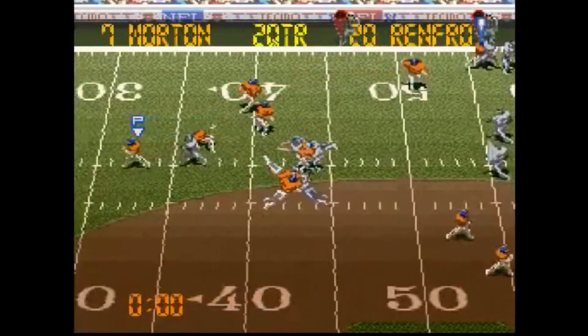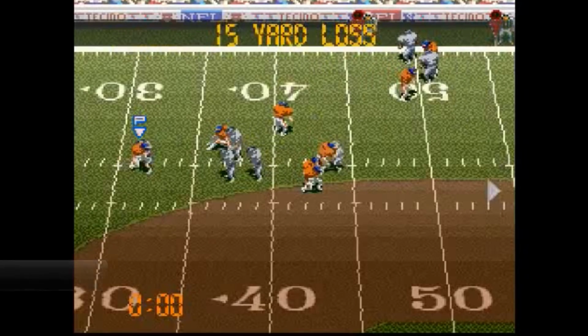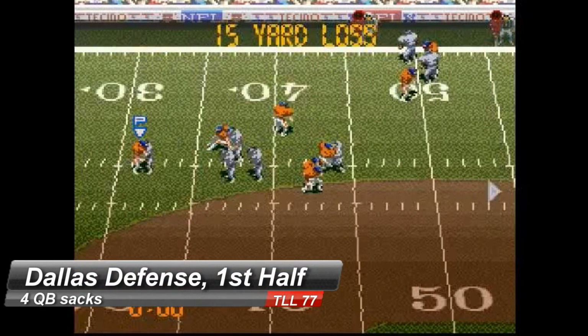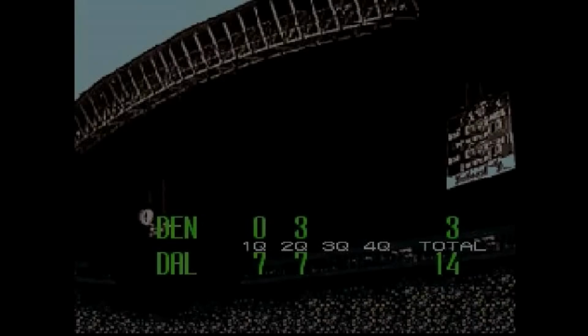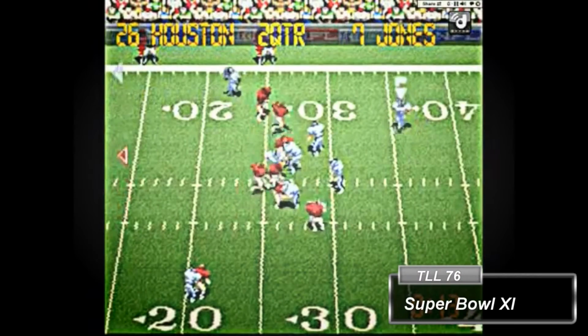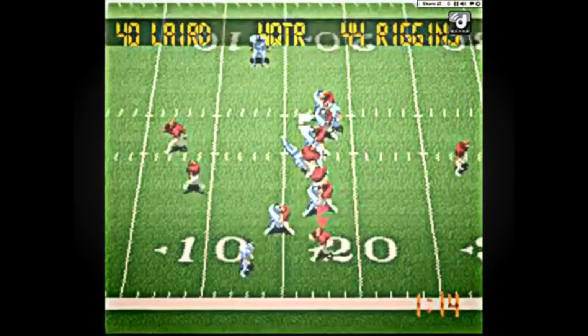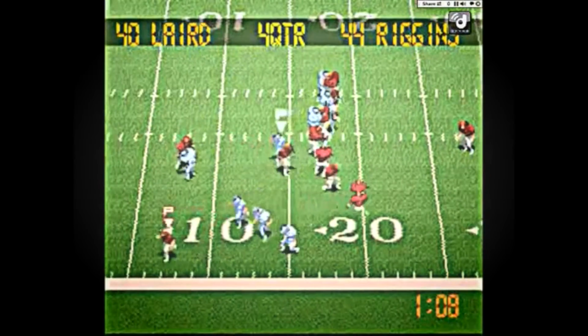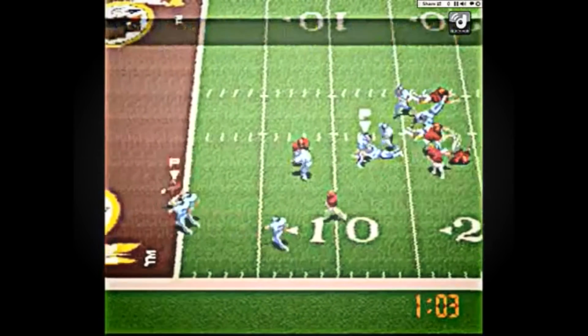Another pick play by Coach Rison leads to a Harvey Martin sack and ends the half. The first 10 minutes were all Dallas, but Cheap's found himself here before. In last year's Super Bowl, the TLL's first, Cheap's Washington ethnic insensitivities were in exactly the same hole against my Colts. It even included kicking off to start the second half as he would be here. But through tough defense and this late John Riggins run, Cheap was able to pull out the game and become the TLL's first Super Bowl champion.